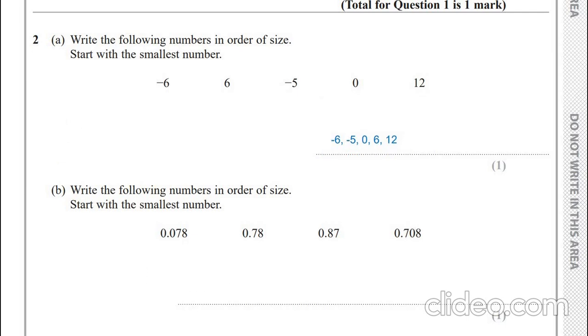And then we come over to number 3. Again, start with the smallest. So what you do is you start with the first digit and compare. Well, they are all zeros. Then next go to the second digit. 0, 7, 8, 0. So next we need to look at the third digit here, and then that will help us decide which one is the smallest. Well, 7 and 8, so this is the smallest.